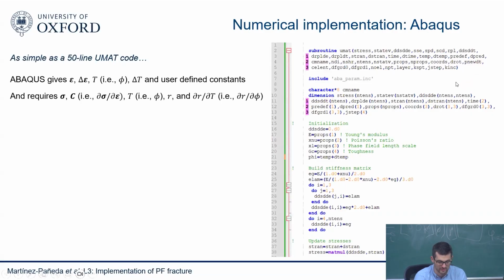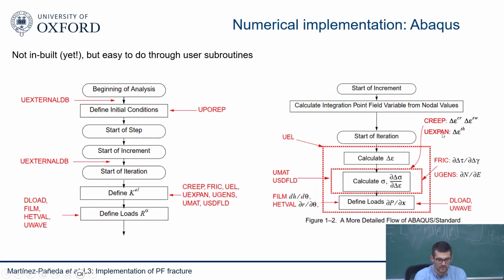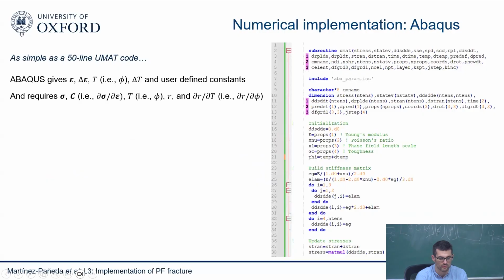When you're dealing with a UMAT, Abaqus basically gives you the strains, and they tell you, please give me the stresses, please give me your material Jacobian, so your stiffness matrix. So Abaqus will say, I'm giving you a variable called stress, please update this. I'm giving you a variable called DDSDDE, this is the stiffness matrix, please update this. If you were to implement linear elasticity, it'll be a constant value because it doesn't change in time, but plasticity will change, of course.